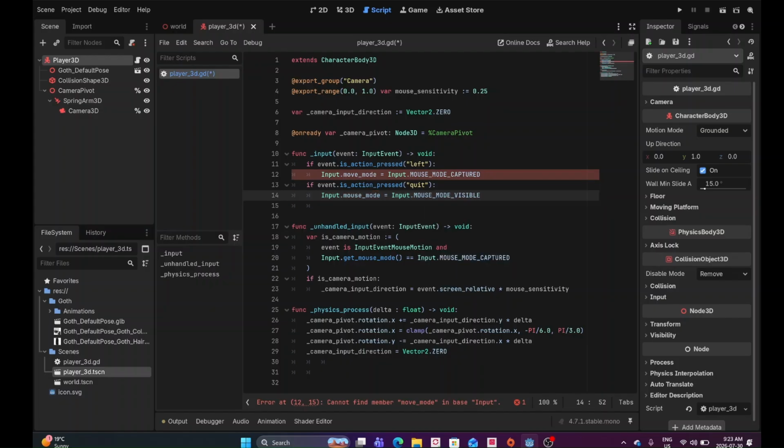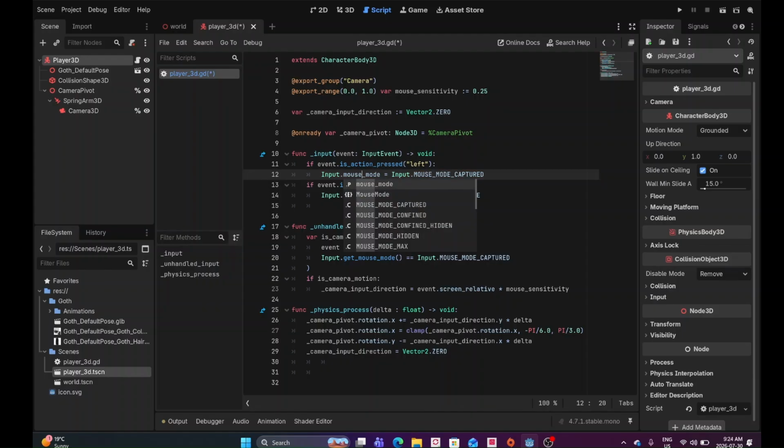So as soon as the quit button is pressed, then it's visible again. So the player can go ahead and close the window, for instance. Input.mouse_mode visible. I'm not sure what I did wrong here. Oh, it's mouse mode, not move mode. Sorry.